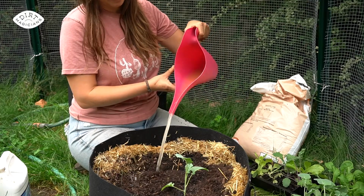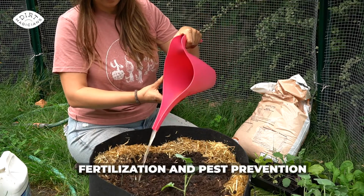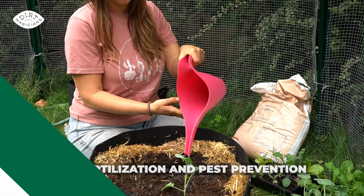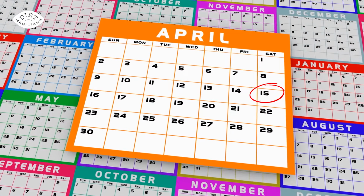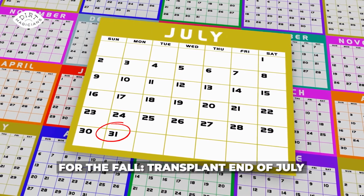Okay, let's move on to transplanting, which is when most of the care occurs for our broccoli, both in fertilization and pest prevention. In the Pacific Northwest, my transplant date is going to be 2 weeks after my first frost in the spring. So I usually transplant around mid-April. And then if I'm going to be transplanting for the fall, I usually do that at the end of July.